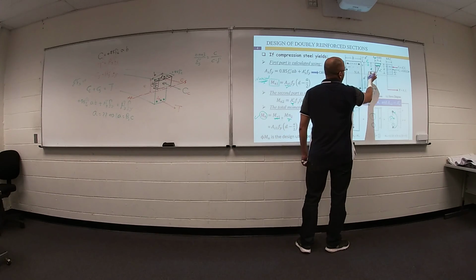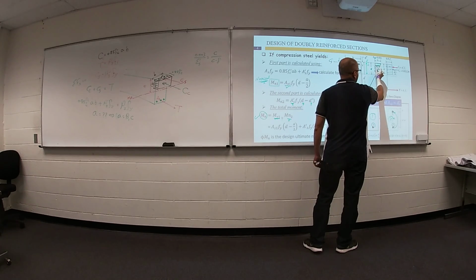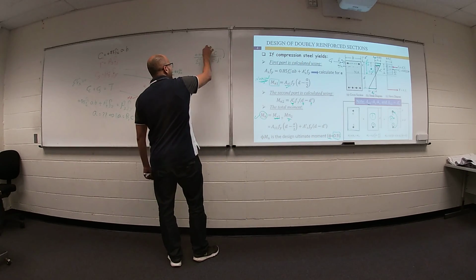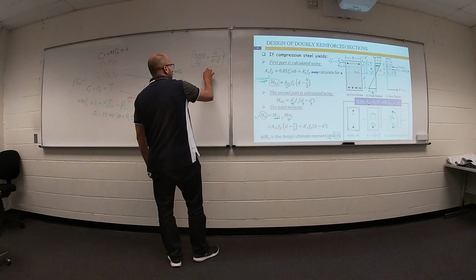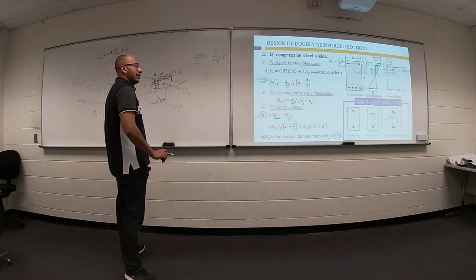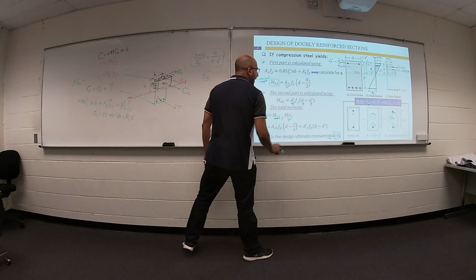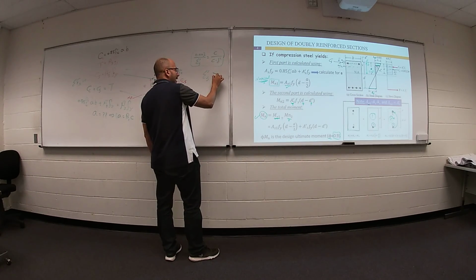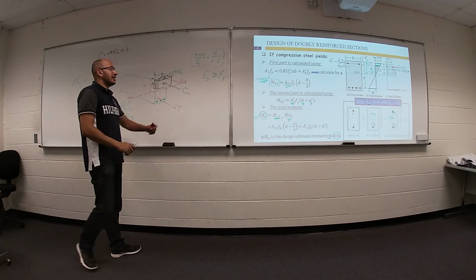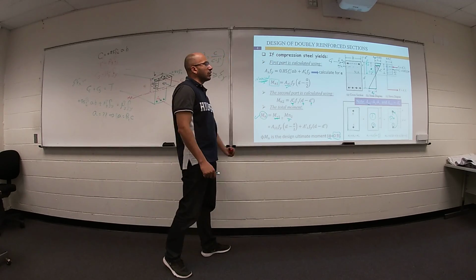That's right. This total distance is C. That means this little distance will be C minus D prime. From this equation, the only unknown is epsilon steel prime, the compressive strain in steel. To make this condition correct, this value must be greater than or equal to epsilon yield, the yielding strain. If this happens, your assumption is correct, your calculation is correct, and you are done with your design.